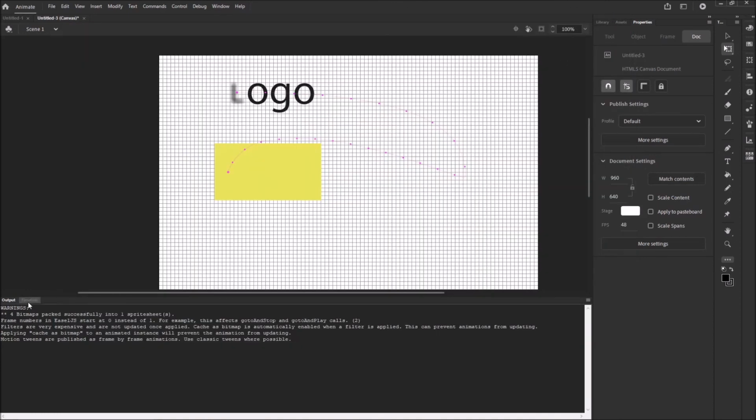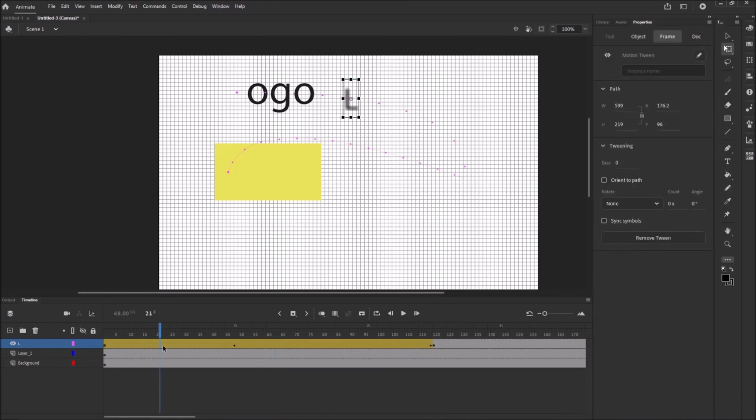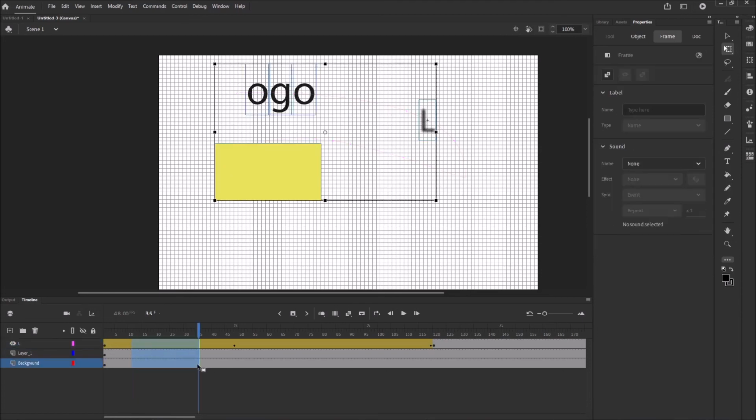Or the other thing I can do is I can go to the timeline and I can just reduce the length of the tween here, remove some frames. To remove frames, so say I wanted to remove from all layers of block here, I just click up here, hold down shift, click down here, you can see I've selected a chunk there, just right click and remove frames, and that's just like editing it down, just chops that bit out. That's another way, but I think increasing the frame rate is the best way to do it.